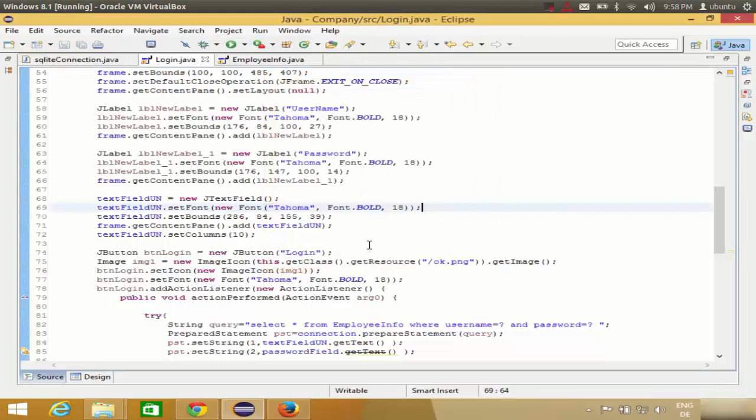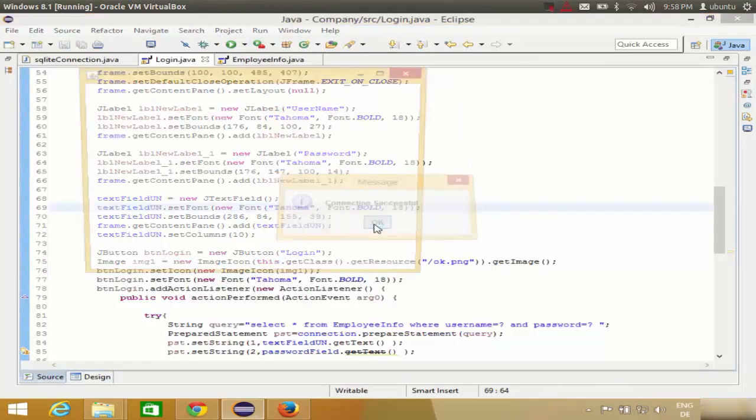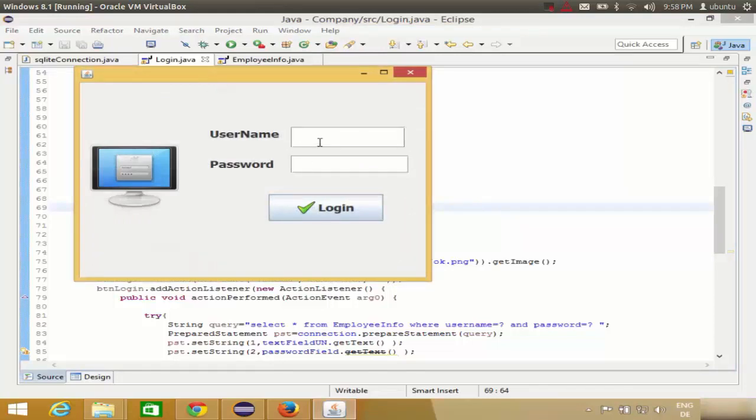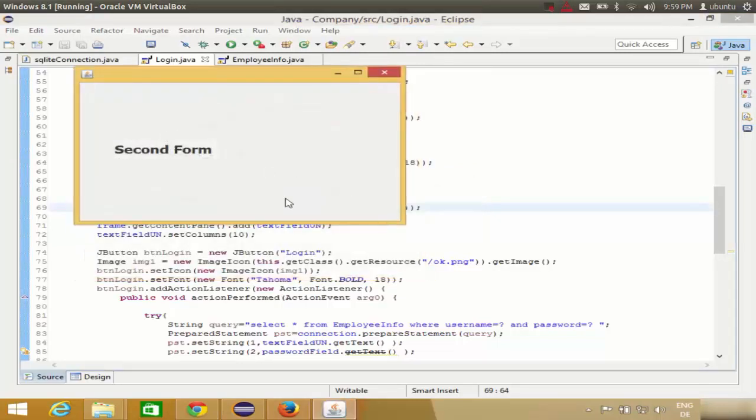Okay, and connection is successful. Okay, and username, I need to give a username and password. I will give the username and password, and when I click this login button, I will see first of all this message, username and password is correct. And when I click OK, you see I can see the second form and first form is disposed.